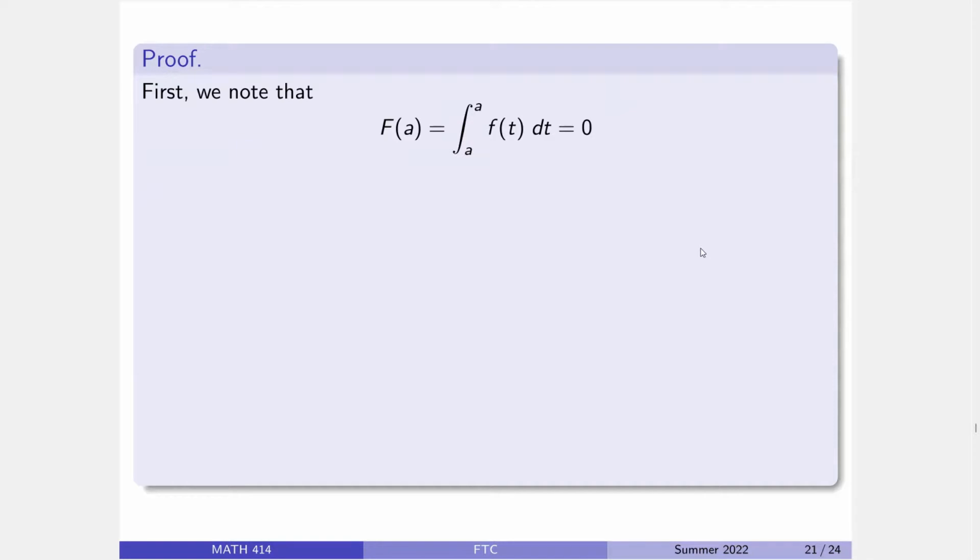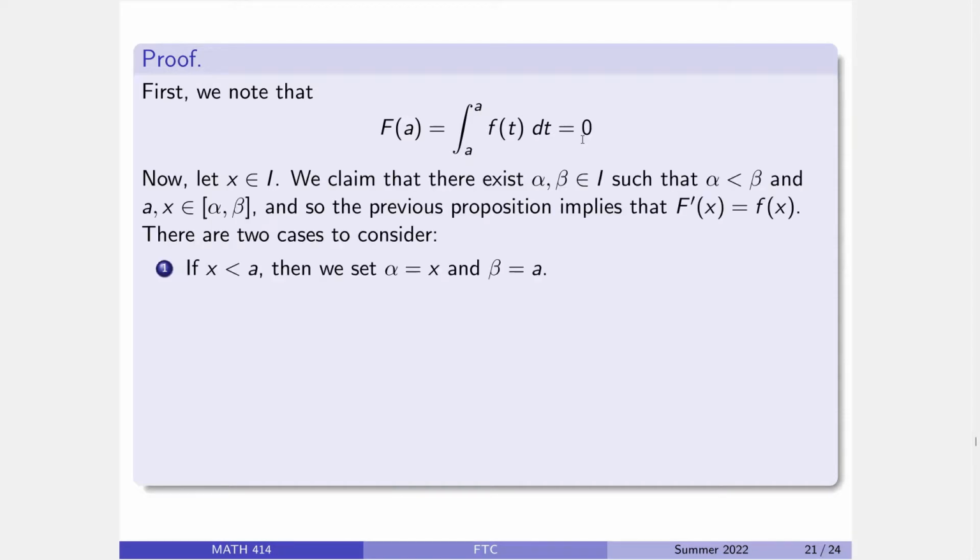Alright, so the first one is, it's pretty easy to see f of a is equal to 0. So, check that. Next up, why is f differentiable and why is its derivative lowercase f? Well, pick an x that lives in the interval. To actually apply the previous proposition, we need to know that a and x live in some closed-bounded interval for an alpha and a beta that are strictly less than each other. Note that was part of the hypothesis, so we just need that, and this is pretty easy to demonstrate because, if x is less than a, then you let alpha be x and beta be a, and if a is less than x, then alpha is a and beta is x.